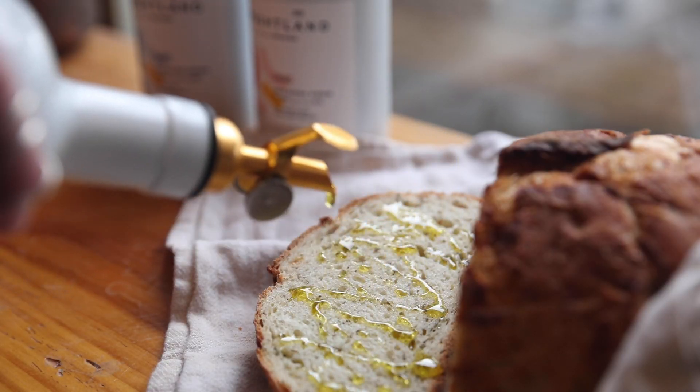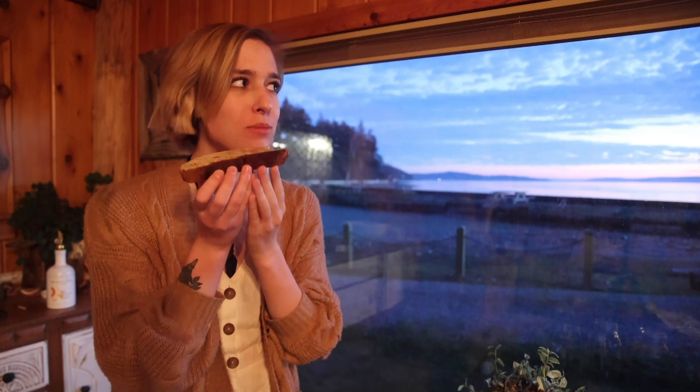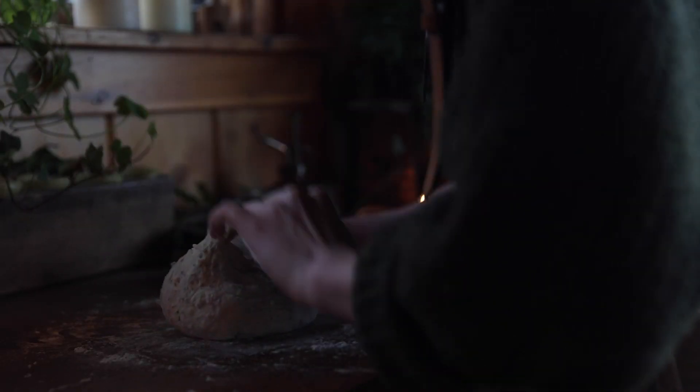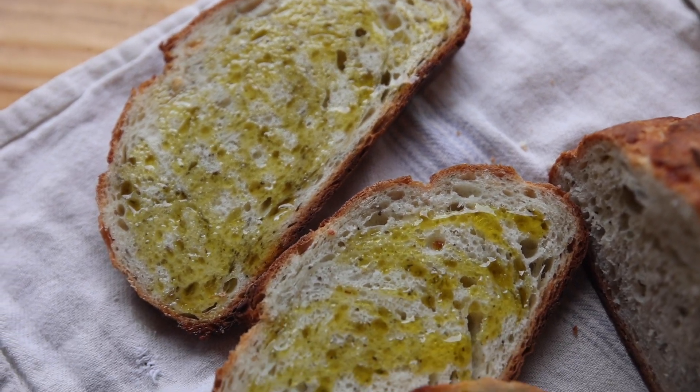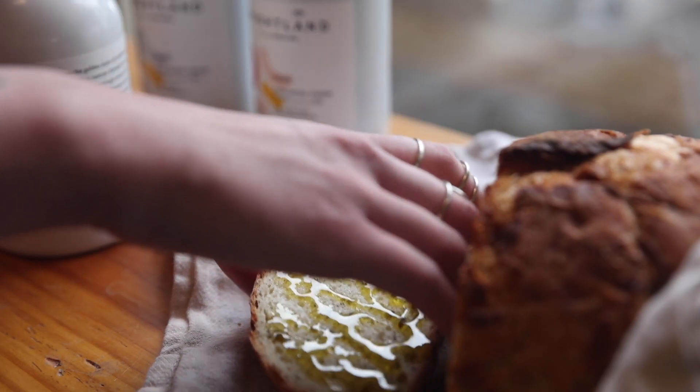Did you know that most store-bought olive oils are cut with untraceable lower quality oils just to cut costs? That wasn't something I could have ever imagined until I tried this olive oil and I've been blown away. It feels crazy that olive oil can be this good. I've been using it a ton on pastas and breads, specifically the bread I'm sharing in this video, and it is so amazing. It really brings it up to the next level, and it really helped because I ended up forgetting one of the ingredients and it helped to add that flavor back in. Using it has made me really excited to get back in the kitchen and cooking, especially now that I'm in such a busy phase of my life.